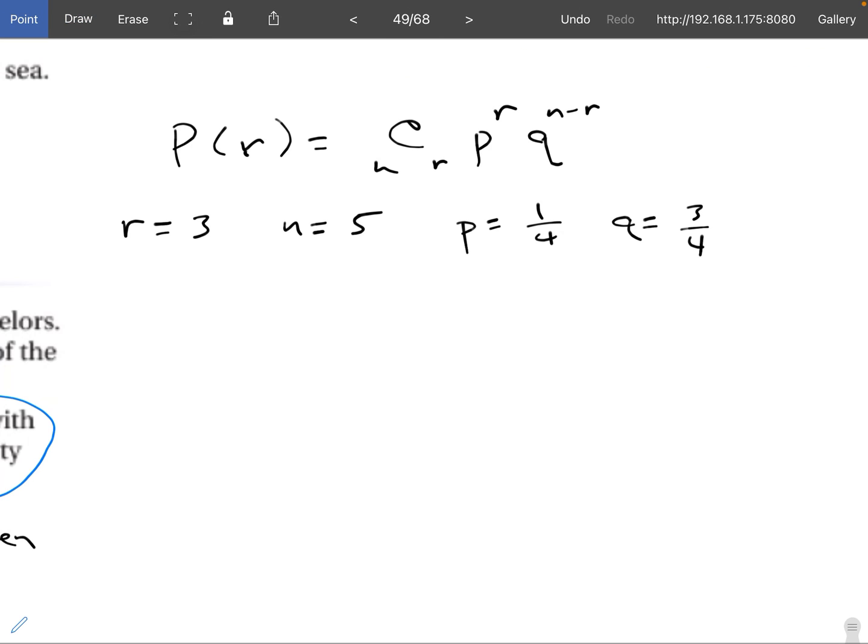And then notice that these two answers right here, they always add up to 1, right? Because if you looked at your probability of success or your probability of failure, if you add those together, that's got to equal 1, right? That's got to happen 100% of the time. You're either gonna succeed or you're gonna fail. So you might want to make a note about that. These always add to 1.